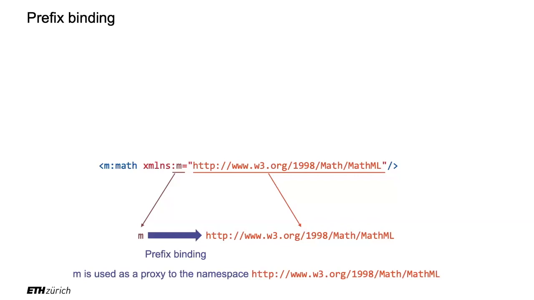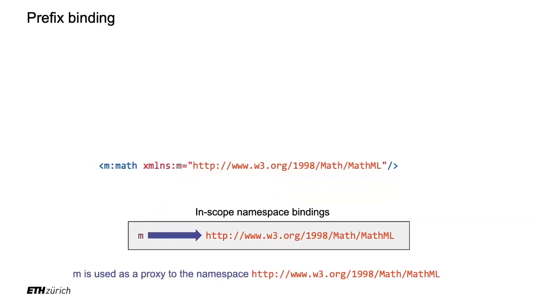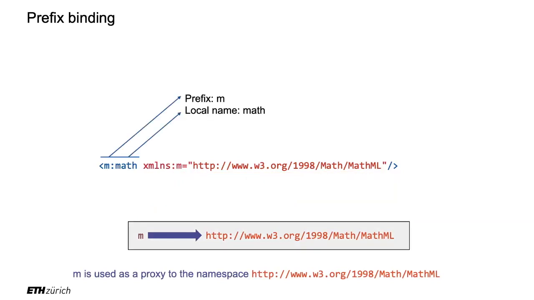And then within the XML document where you have this binding, you have the right to use the prefix for the namespace, right? So this is how it works. In that case, there's an example where math here, the element, is in namespace M. So now we have the prefix M on the left of the colon in the element name, and then we have what's called the local name on the right. That would be math in that case. It's a mathematical document. And then the namespace, right?